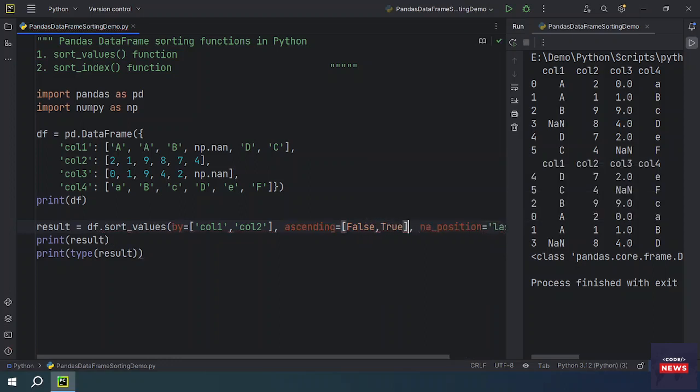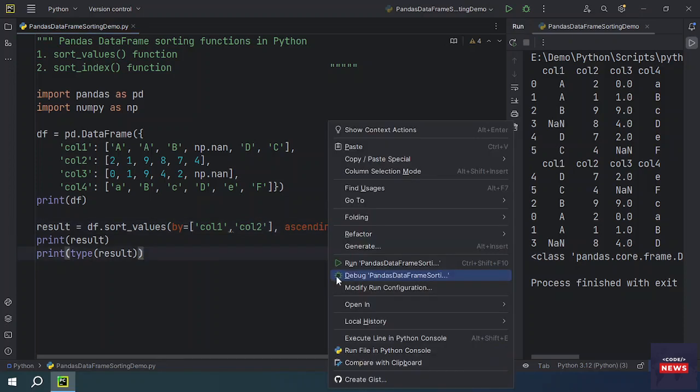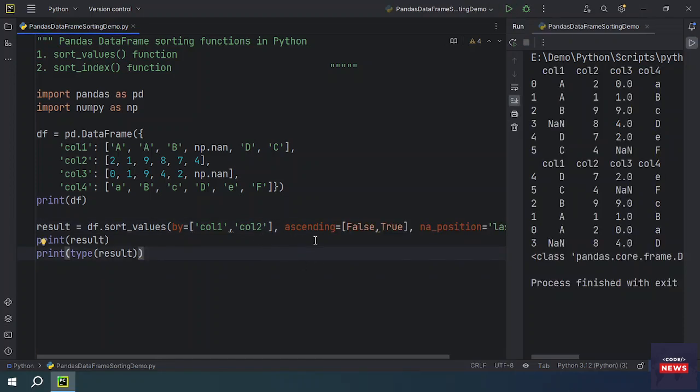If you run the program again, the second column is ascending, 1, 2, but for column 1 ascending is False, which means we are getting descending order.